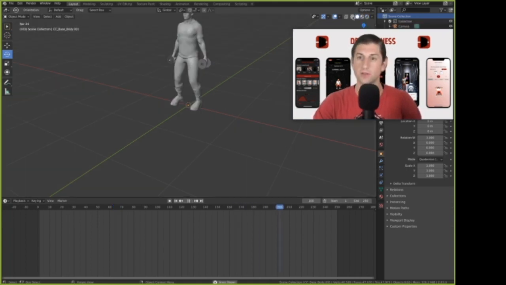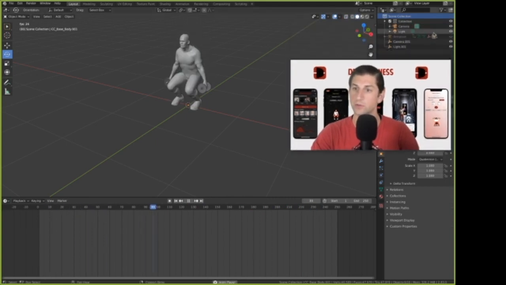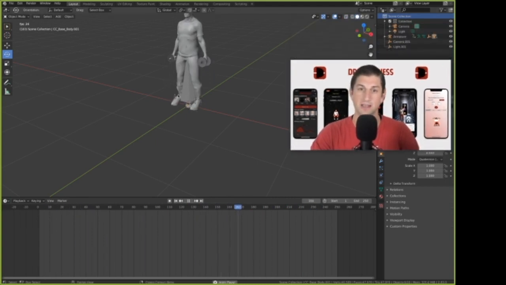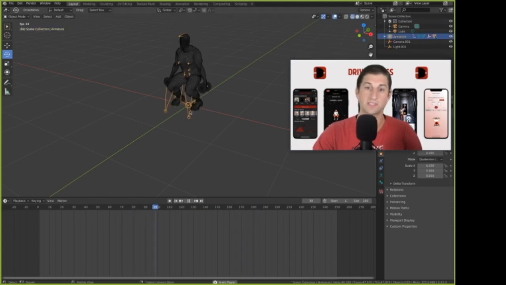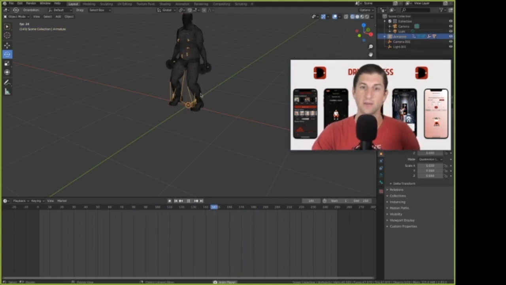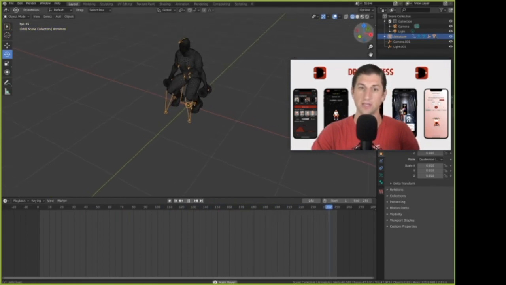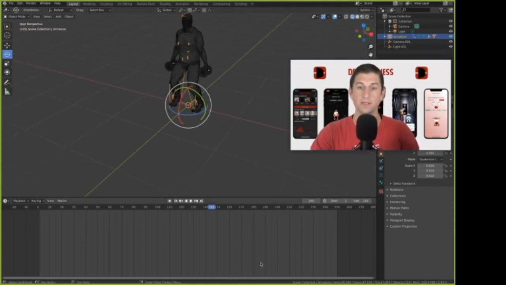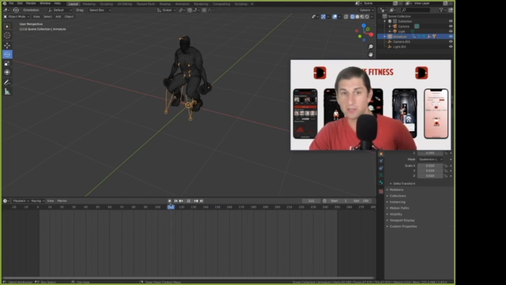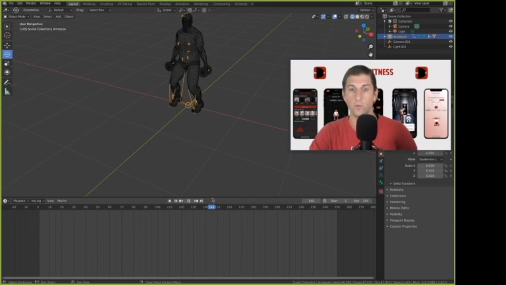We can view different sorts of transparency, and then we can also view the armature, which is like the skeleton underneath. So as you can sort of see, he has like a skeleton in him, these points that you can pick up and you can adjust. At every point along this timeline, you have to make sure that the character is set in the position that you want him to be.